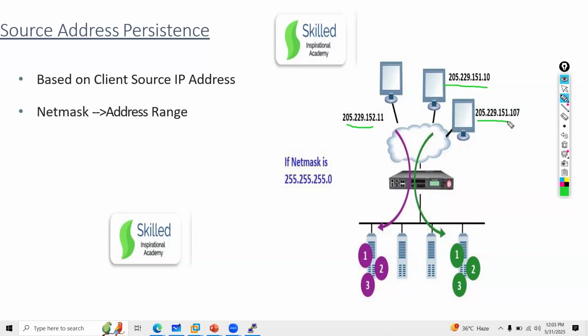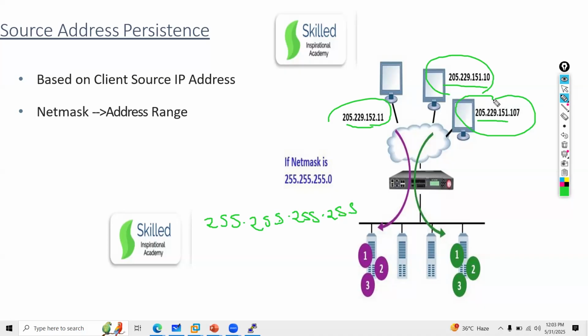But if by default your netmask is 255.255.255.255, in that case, this entry will be separate. This entry will be considered separate because the source address mask setting defines how the persistence record will be created, whether each IP will have its own persistence record. If the mask is this, then it will check those bits, and if they are the same, it will go to same server.